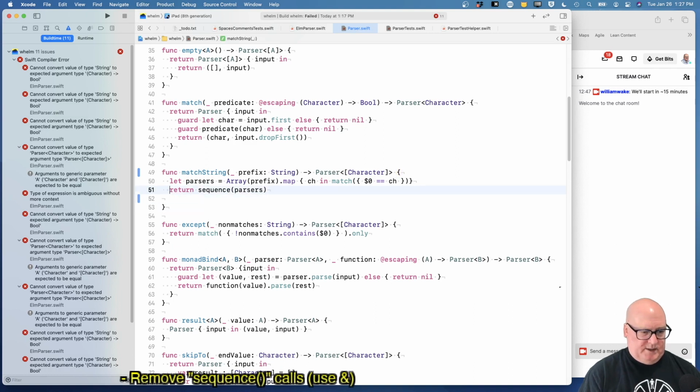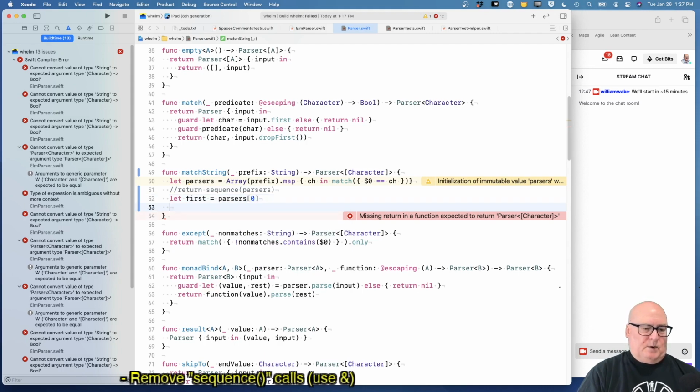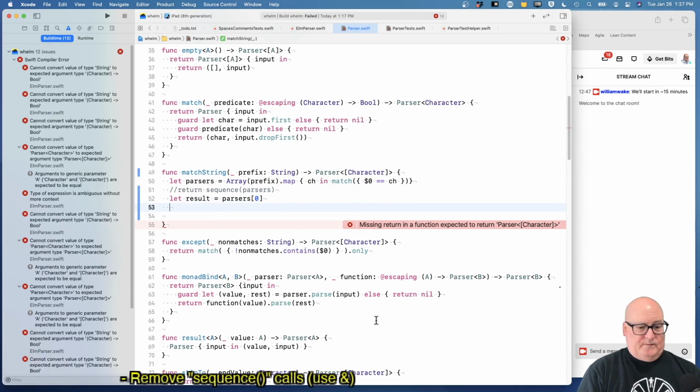Well, what I had in mind doing was something like, this is awkward. Well, I was thinking of doing let first equal parsers of 0, which is a parser. And then, well, maybe this is even let result. And then for everything in I sub whatever.